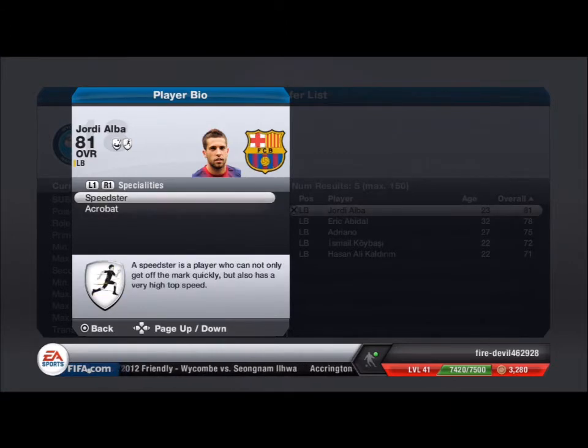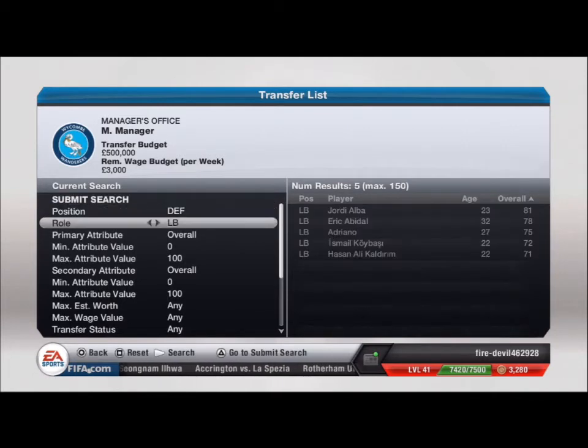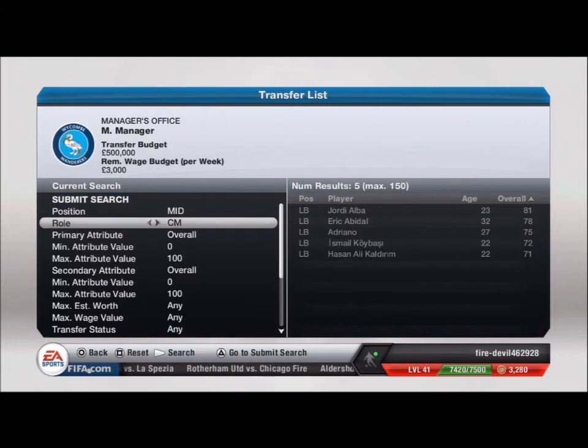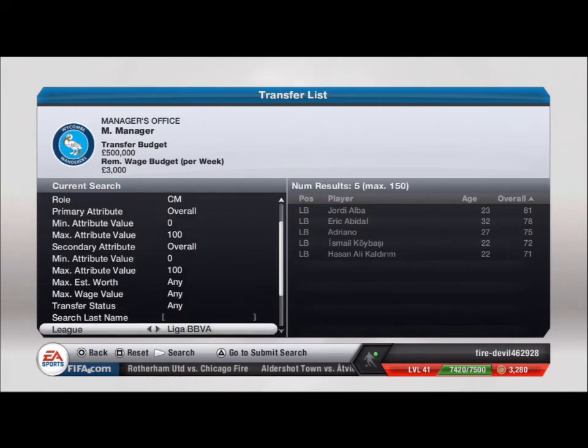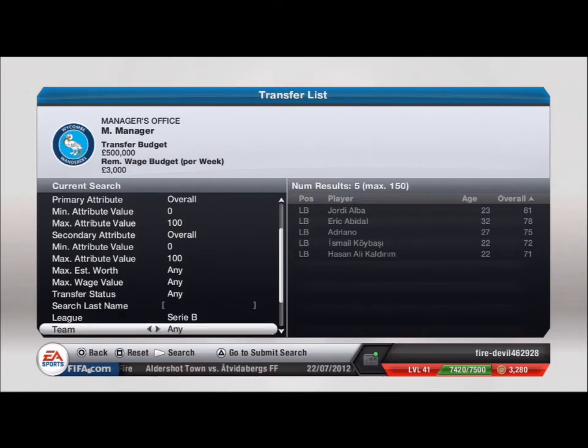He's a speedster, as you can see, and he's an acrobat, and he's only worth 7.5 million with only 50,000 wage, which is quite a lot. But starting at 81, you can get him up to about 88 or so, assuming you play him a lot. Because if you don't play him a lot, I'm guessing probably 86 at least.